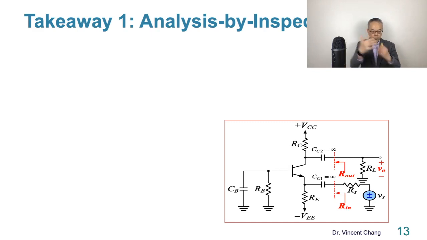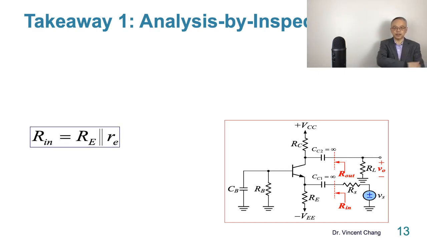Once we have the foundation laid with the T-model expansion, I want you to go higher again. What's the input resistance? Analysis by inspection, without relying on the small signal equivalent circuit drawing. So look at the original circuit and be confident. What's the input resistance? The capital RE in parallel with the lowercase re, which is 1 over gm. That's the first one.